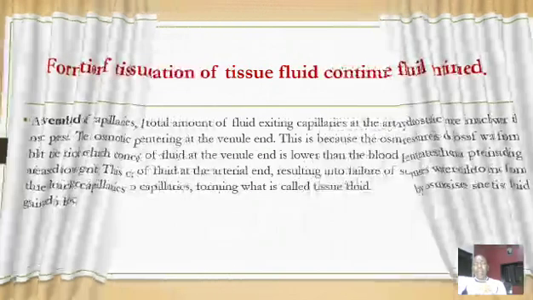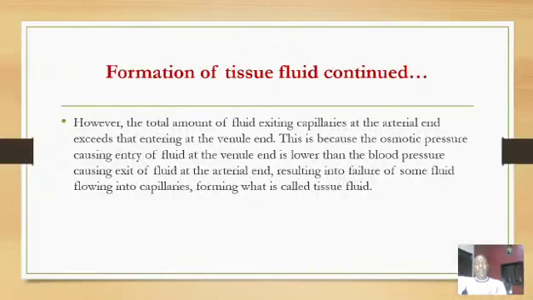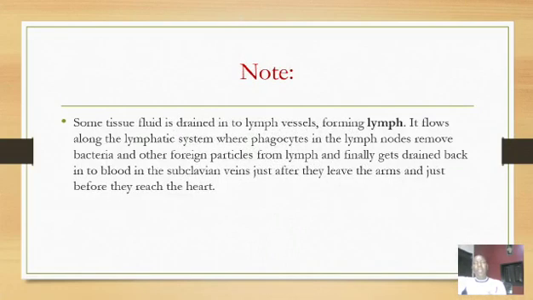What happens to that lymph after entering into the lymphatic system? The lymph flows within vessels in the lymphatic system, where a type of white blood cells called phagocytes, do you remember the phagocytes, from the lymph nodes, remove any bacteria and any foreign particles. Meaning what remains is lymph without bacteria, without foreign particles. It then gets drained to blood, meaning lymph joins blood.